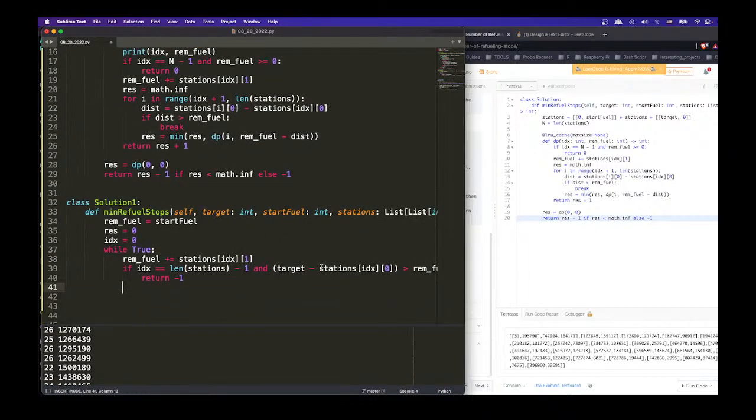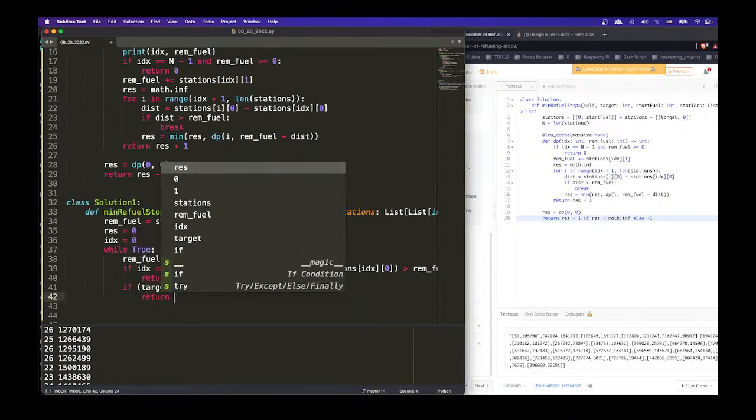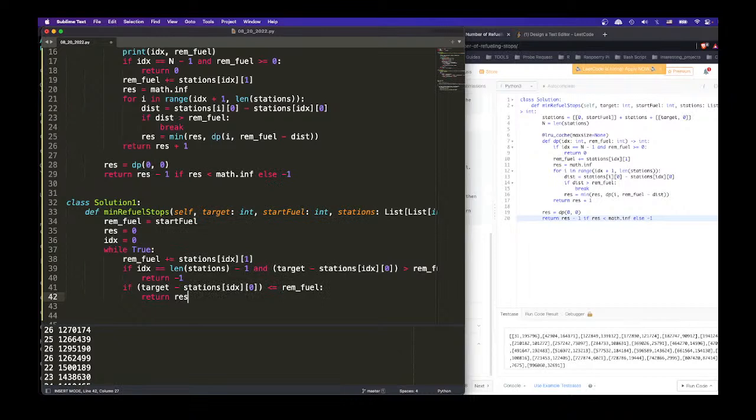Otherwise, if target minus stations index 0 is smaller or equal to remaining fuel, then we return res. Okay. Otherwise, we try.